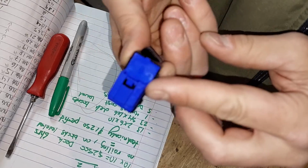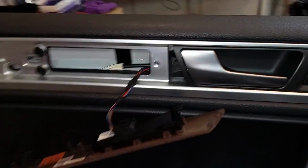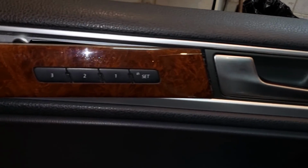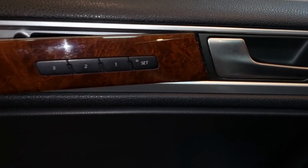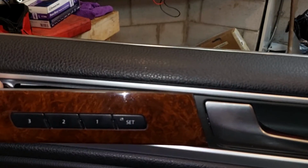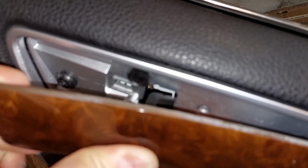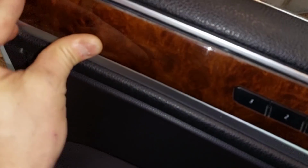So we're going to swap this with the rear one. Okay, so everything's back together in the rear and then the front with the switches swapped. The only thing that's difficult to put this back together is, see these little hooks here on this little trim? Put them in here first until they're nice and flush like this. And then you'll notice right there, it doesn't line up. Peel it back with your hand. And now you're good.